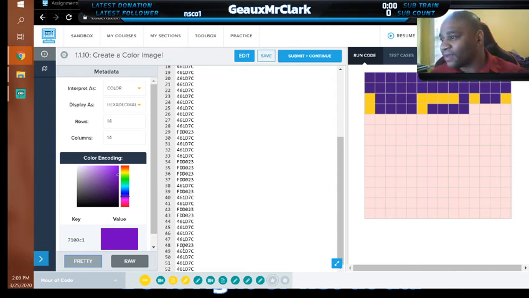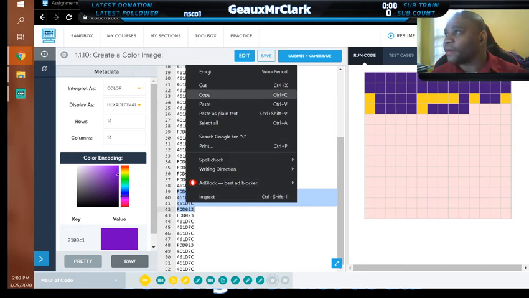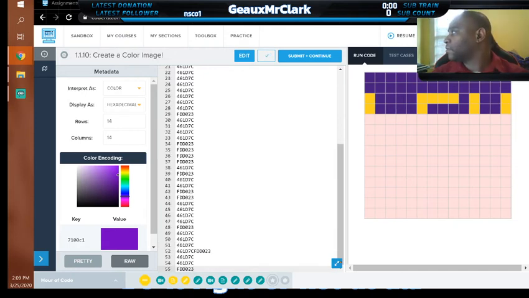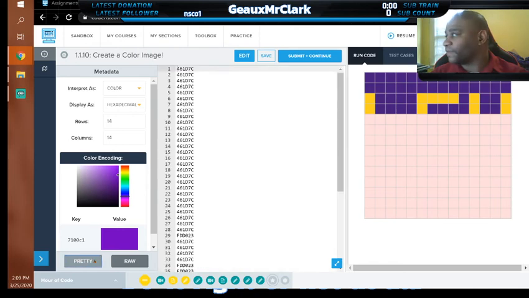So if I look back to about right here, to where it says gold, purple, purple, gold, which is technically right here. Copy this, bring it down. All right, and that's there again. This might actually continue for a good little bit. So let me make that back to the pretty formatting.